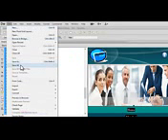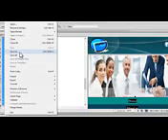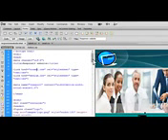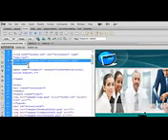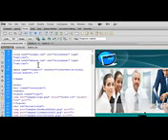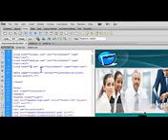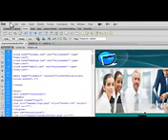Now let me save this medium.css as small. Now let me go to my source code. Let me copy this link tag again. Let me paste, and now let me change medium to small.css.